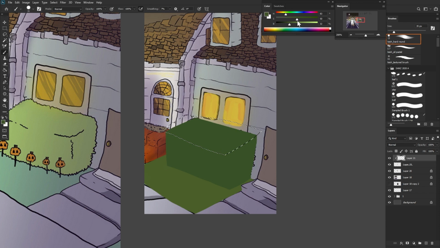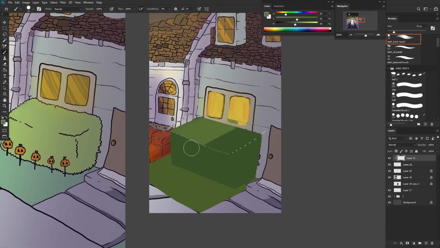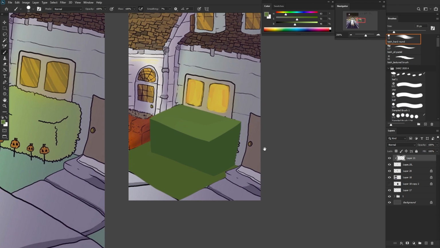I'm not going to decrease the saturation at all, because normally you would with the sun, because it's quite a white light even though it's warm. But in this case, the tungsten lights are very warm, and they've got a lot of color in the light, so I'm not going to decrease the saturation, and I'm going to increase the brightness, obviously, which shows that there's light hitting the form. So there we go. You've got the light coming out onto the bush there.